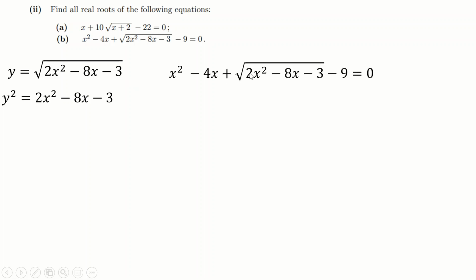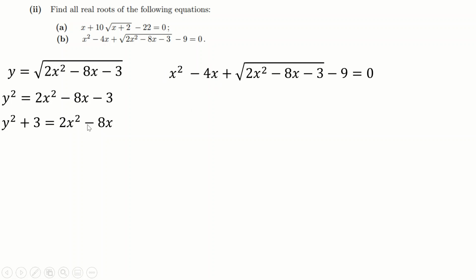And now I'm going to go to the original question and I'm going to think, well, how do I most easily replace all of this with y's? Well, that one is clear, right? I just replace all of that with a y because that's what it is. But what about this stuff? Now, if we go back to here and I add 3 to both sides, I get this. And now look how close that setup is to this whole setup.